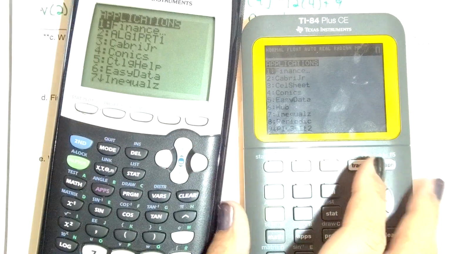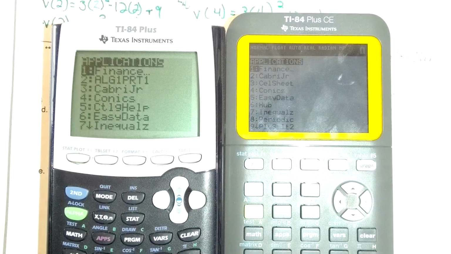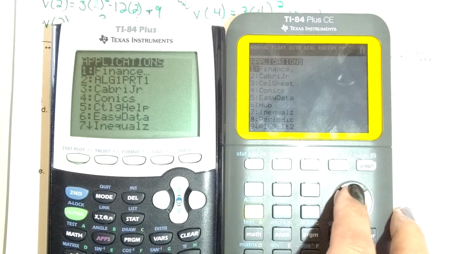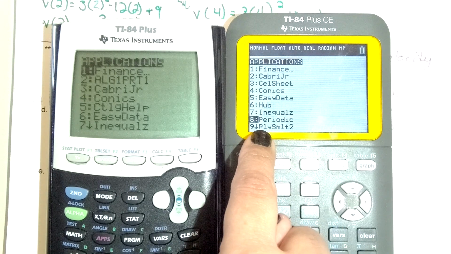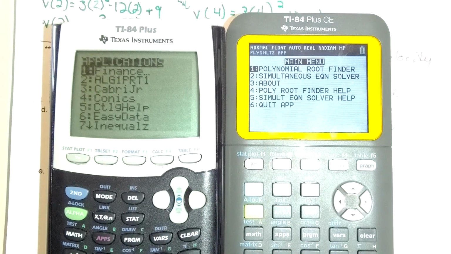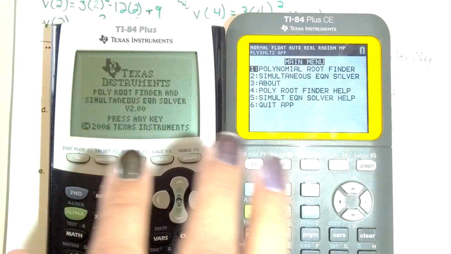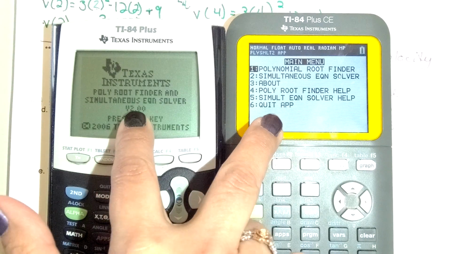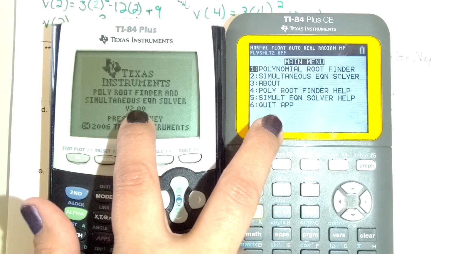All right. Okay, seniors. So now that we're trying to solve for this, we need to go to something to solve it. If you are on this calculator, you go to number 9. You can either hit the number 9 or 9. Same here. Does everybody see one of these 2 screens? Okay.